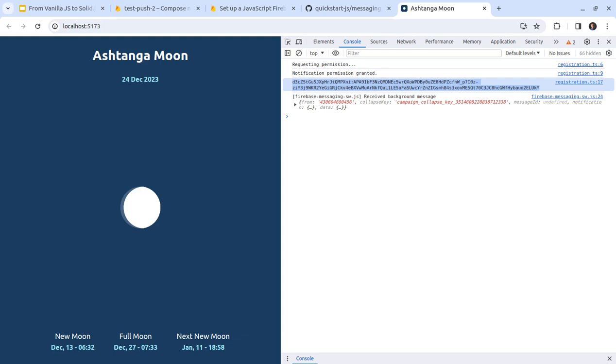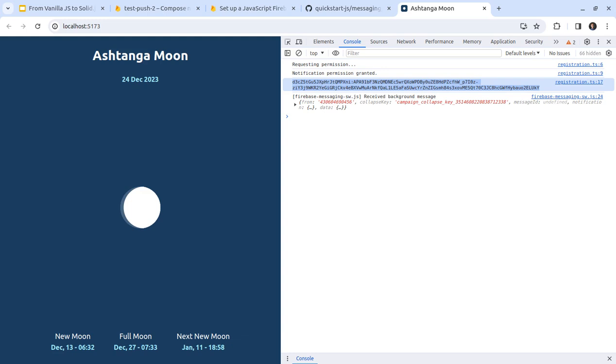It's not enough for a ready-to-use application, because the user needs to be able to subscribe to a particular kind of messages from the backend, and we need a backend part which can actually send these messages by some regular procedure, some cron script, which would check for moon dates and send a notification message one day before the new or full moon day, so users could prepare for that day.